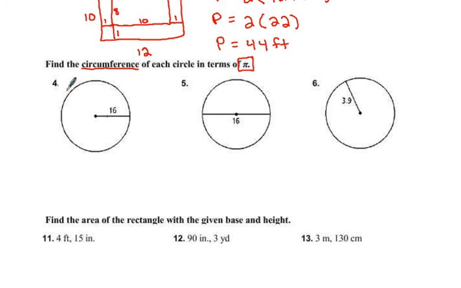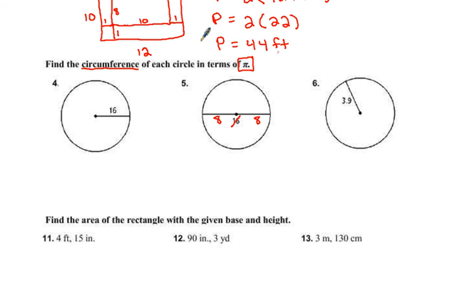So guys, this is a radius. This is a diameter, so the first thing I'm going to do is cross this out and put that the radius is 8 here and here, and then this is my radius. If you ever have a diameter, the first thing I would do is cross it out and put the radius. Radius in that case is equal to 8.